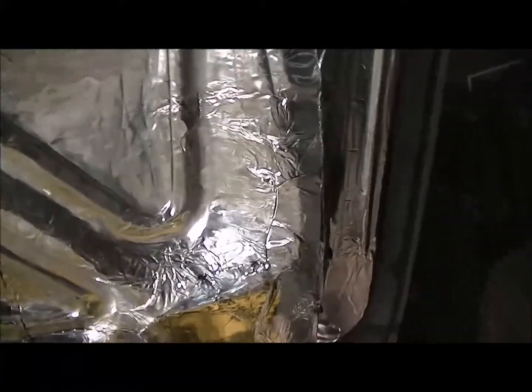Did inside the back here, good for sound deflection. Want all the sound to go forward. So that's it for the trunk. Now I just gotta put my carpet back in, and then we'll start the doors. Which, of course, you're only going to see one door, but I got all of them to do.